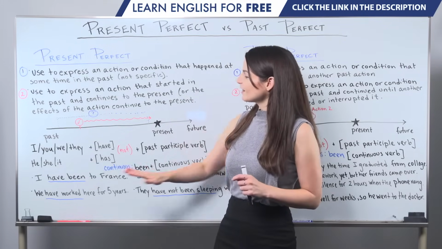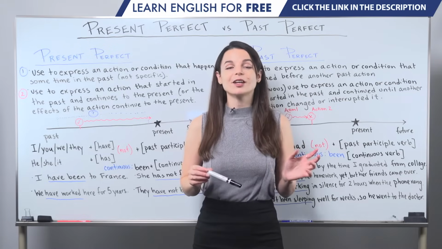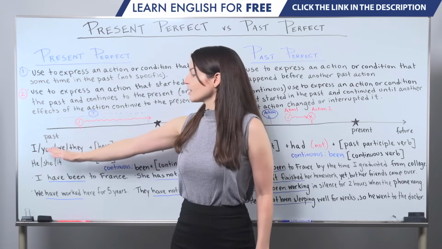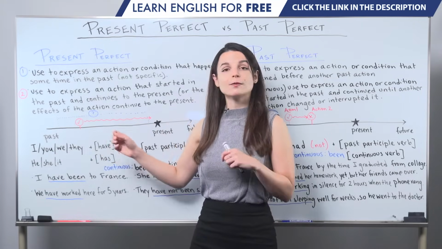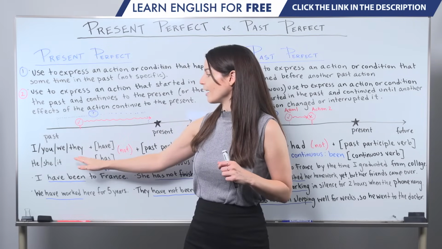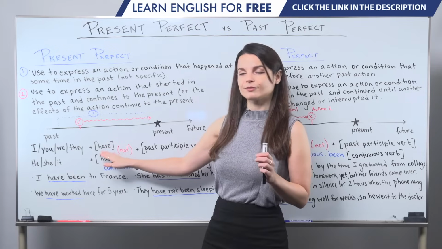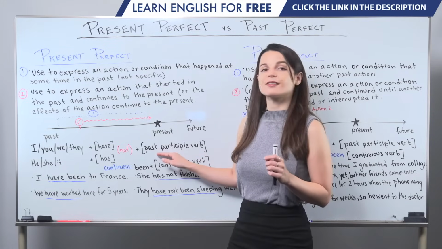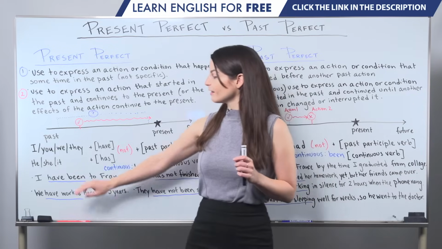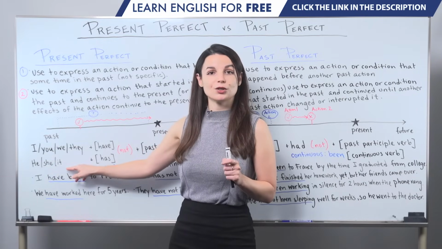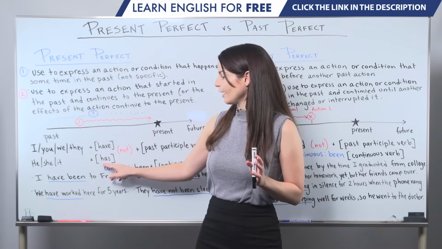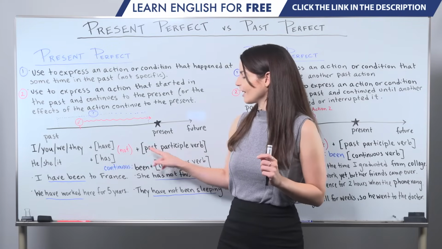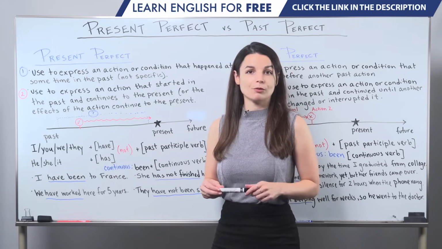Okay? So let's look at how we create present perfect tense, and then we'll take a look at some example sentences and break them down. So first, with present perfect tense, you need to think about your subject. If your subject is I, you, we, or they, we follow it with have. To make the sentence negative, not goes in this position, and then we follow this with a past participle verb. If the subject of the sentence is he, she, or it, we follow it with has. Again, not is in this position after has. And again, we end with the past participle verb form.